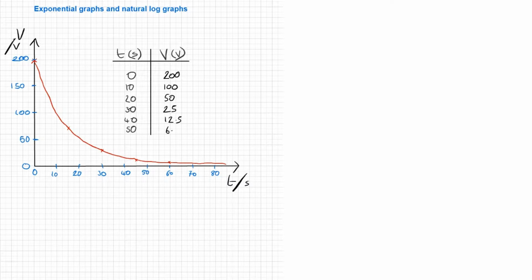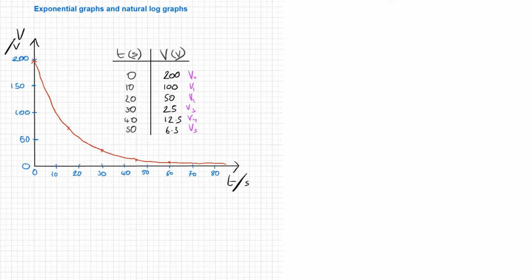Normally the numbers might be quite different to this and so it wouldn't be so obvious, but hopefully you can see that if I call this V0, the initial voltage, then V1, V2, V3, V4, and so on. Remember the constant ratio property said that in equal time intervals, the potential difference, or the current or charge, has to drop down by the same proportion each time.